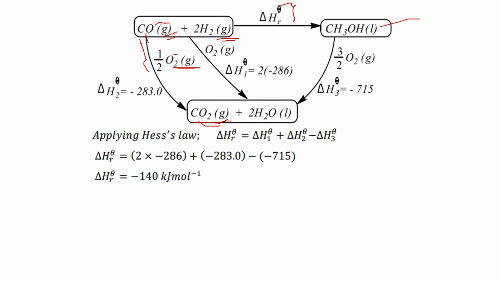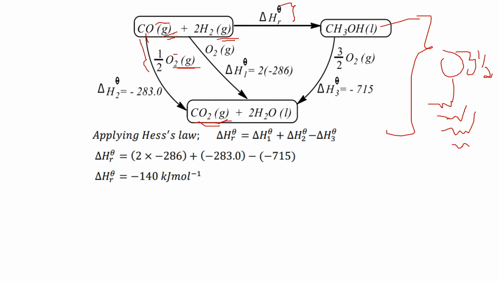When marking these things, this whole diagram is going to carry 3.5 marks. But to obtain those 3.5 marks, you must have standard physical states. After that, your equation must be well balanced. After that, all the oxygen that you include on your arrows must carry oxygen states. And after that, the energy values must be multiplied by the specific coefficients present in your products.